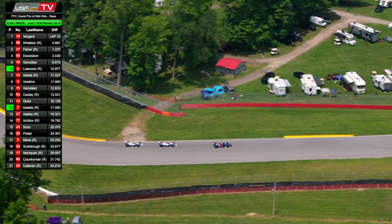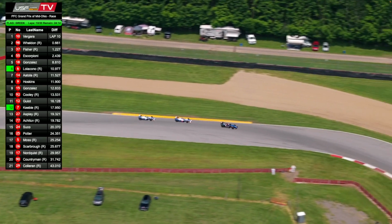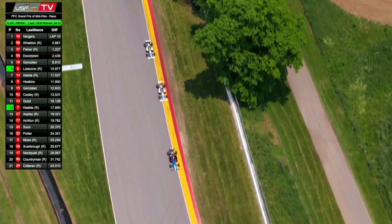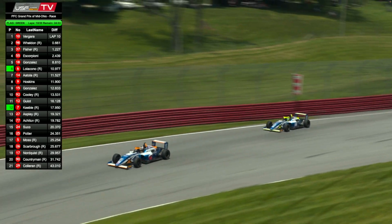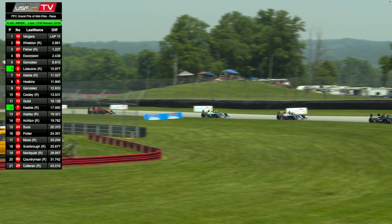Now he's got his sights set on his teammate, Leocano, as the Aussie moves up one more spot into 6th. Let's see if he's got anything for Rodrigo Gonzalez in 5th. Yeah, his brother Patricio Gonzalez, now the next driver to try to find a way by Vilo Autola, but it is again up to 7th for JT Hoskins. Open racetrack in front of him. No aero wash. Put your head down and keep digging.